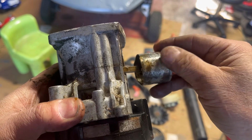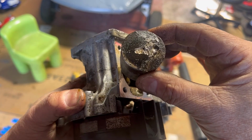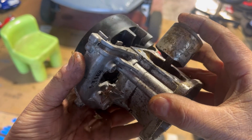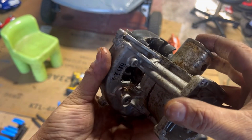So there's nothing there. It's just smooth all the way around. We couldn't use this piston anyway because it's damaged. But I don't know, I think if you replace the piston, it might work. But it's not cost effective to do that.